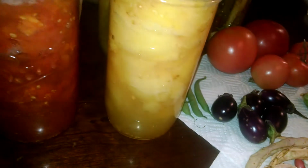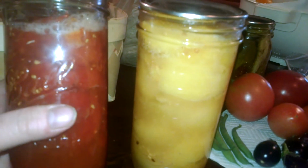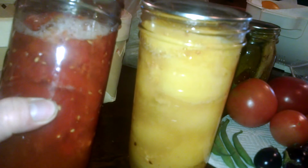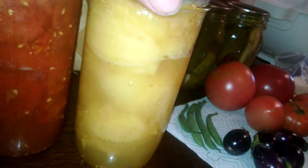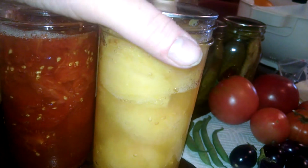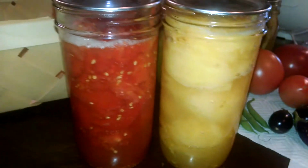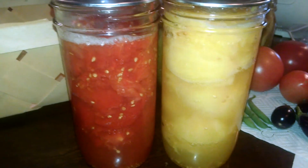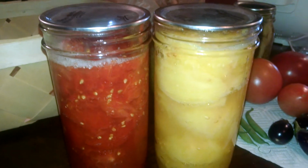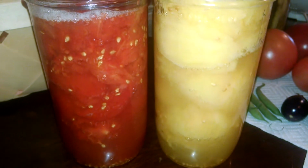And I can them in 1.5 size jars. Sorry, I was interrupted. Anyway, I can these in 1.5 jars because 2 of these is the perfect size that I put in my homemade tomato sauce. So I like to do this because then it takes up less room, because they're taller and skinnier than pint jars, and then I just get 2 of these instead of having to open 3 jars if I got pint jars. You know what I'm trying to say.